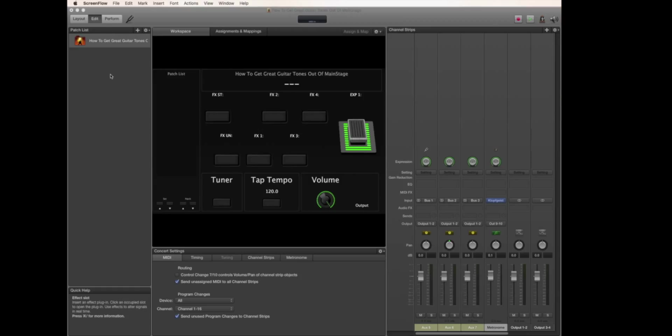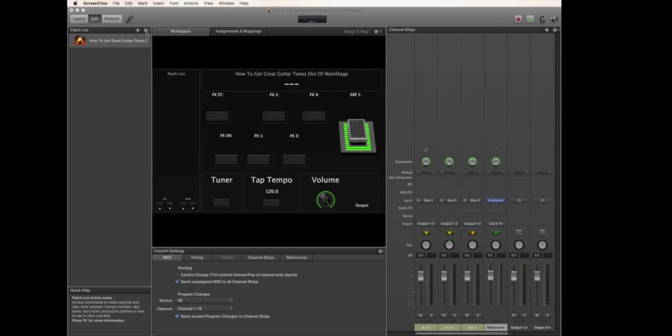I've just opened up a concert file, and in it you're going to see my particular template, which is a modification of the original guitar template that comes with MainStage. I've also added in some buttons that relate to a special pedal that I've created called Hive. I've kept the tuner button, I've kept the tap tempo button, I've kept the master volume out button. I've even added a second expression pedal for additional things that can happen in my guitar sounds.